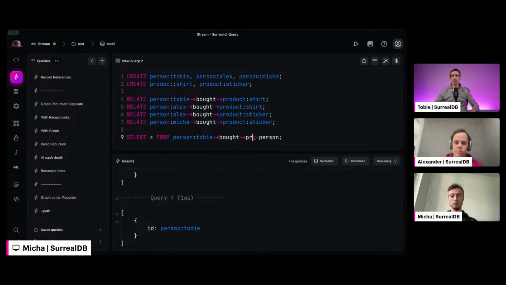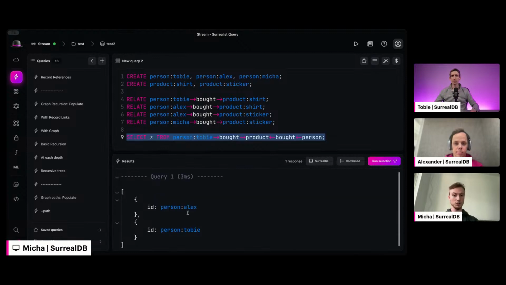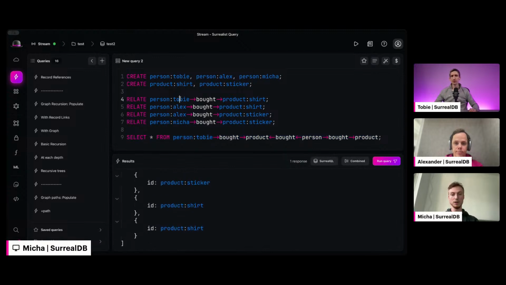Oh yeah, so who bought the product, and then that was also bought by another person, and then we should get Alex and Tobie. And maybe in there we can go out again into person who bought something like another product, and then we should be able to find sticker shirt 2 times, because Tobie bought a shirt, Alex bought a shirt, and Alex also bought a sticker.